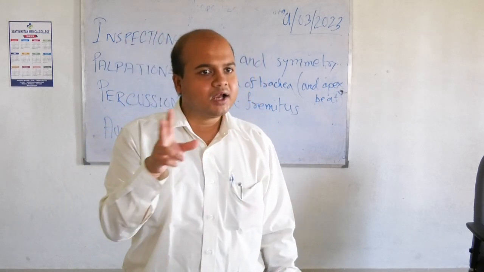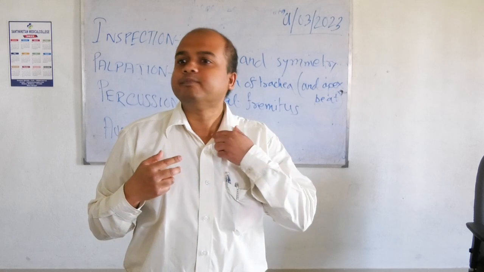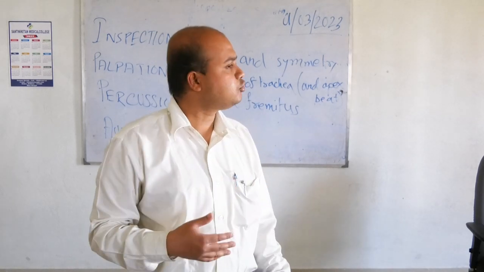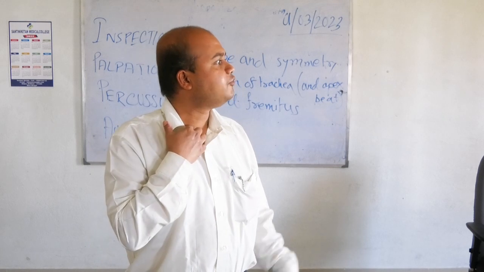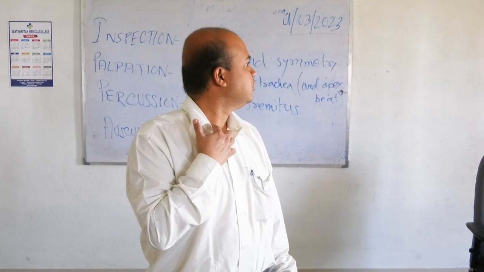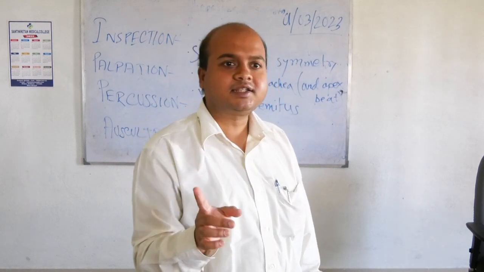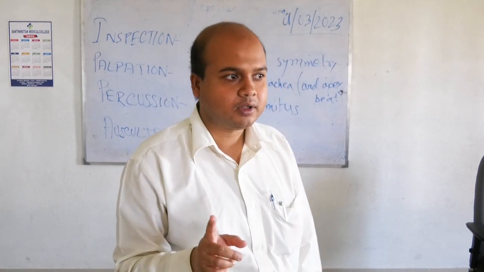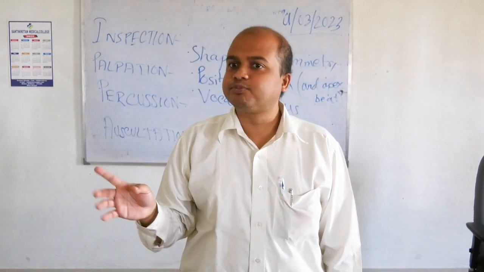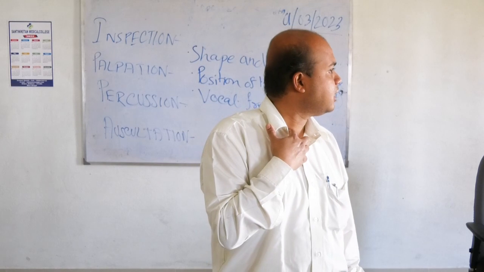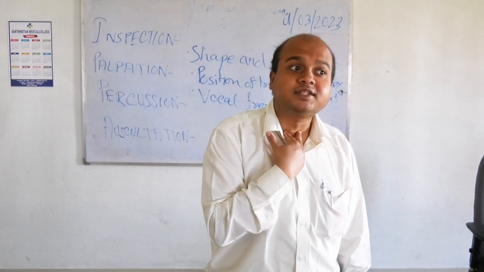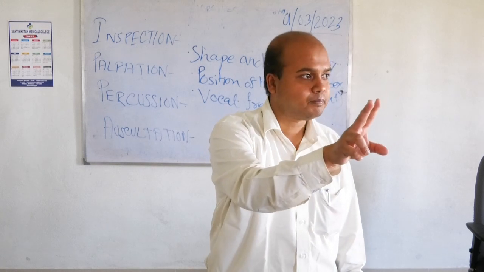Now, the advantage of putting two fingers: all of you rotate your heads to one side, say to the left side. Then the right sternocleidomastoid head is prominent here. You rotate it to the right side, the left head is prominent. Now between the trachea and these sternocleidomastoid heads, there is a gap.